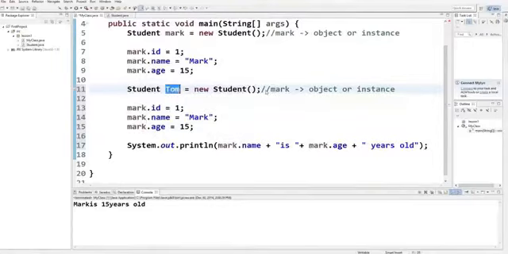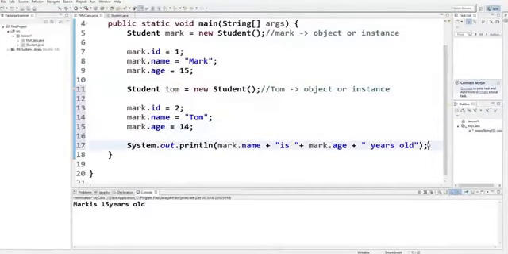Here Tom is the second instance of the student class, and his ID is 2, name is Tom itself, and the age is, for example, 14.